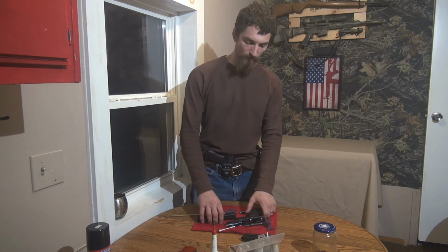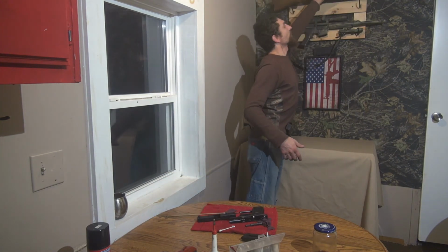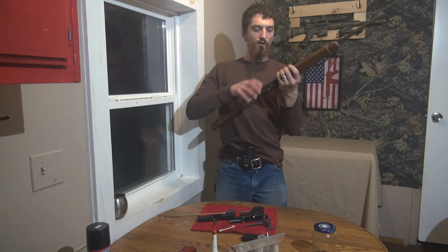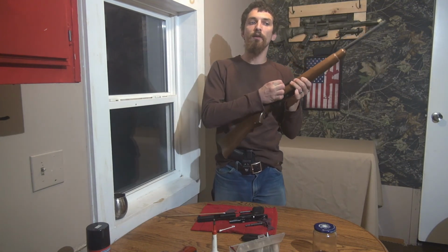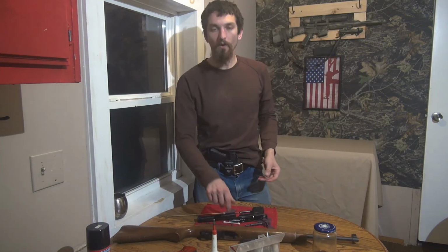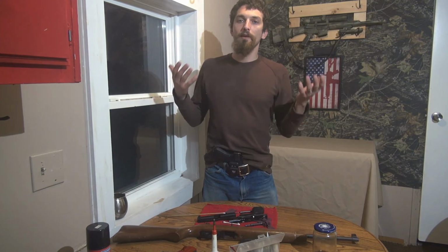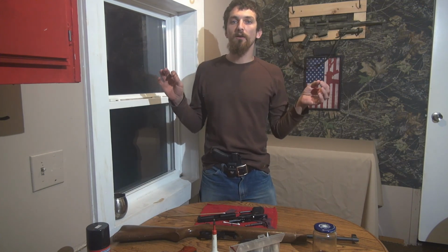Pick up your gun, and if you notice that it's, well, like this one here, which is probably about due for cleaning, just pick it up and move the action back and forth. If you hear that it's got some grit in there, it's getting dirty, it's time to clean it. If it looks dirty, it is dirty. If it sounds dirty, it is dirty. Keep them clean, and it's fine to err on the side of caution and clean it a little extra often. Clean guns work longer, more accurately, more consistently every time.